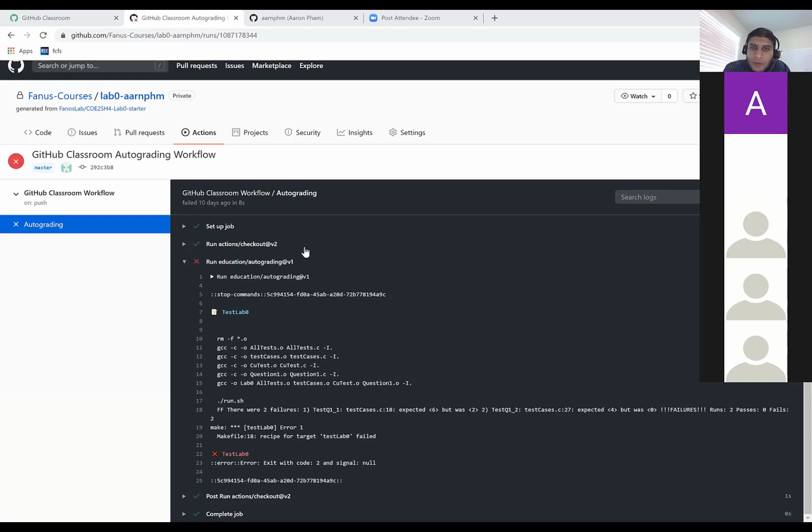Question: if I do a git pull, does it replace everything in my local repo, or will they be merged? Okay, that's also a good question. If you do a git pull and there are conflicts, Git is smart in handling conflicts. For example, in the case I was giving for lab 1, we are going to change only the make file. Hopefully you were asked not to touch the make file.